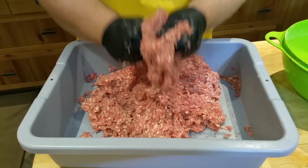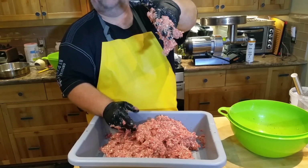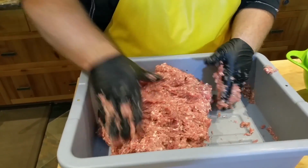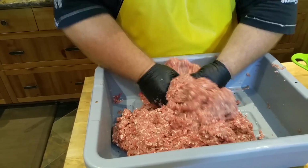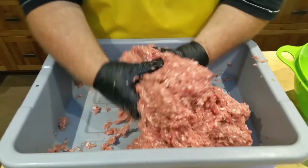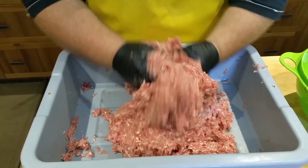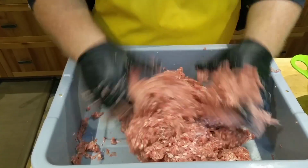And you can see it's starting to really stick to me. That is very desirable. It doesn't look desirable. No, it doesn't yet. Oh, I wish you could smell the garlic. Smelling great. But you need that texture in your sausage. It has to be sticky, or else you get a crumbly sausage that doesn't hang together. And I'm working very quickly because I don't want to spend much more time than this.